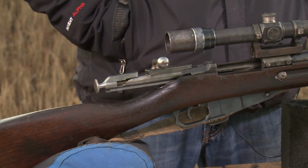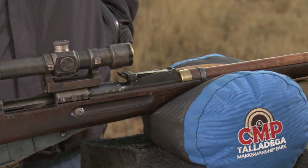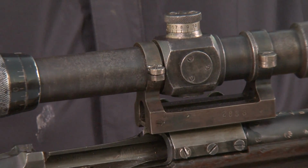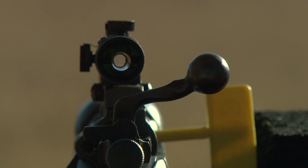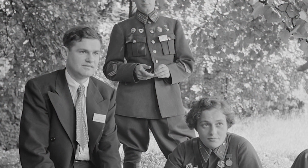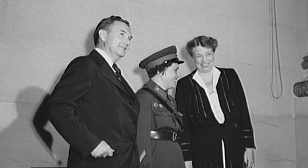The Russians first introduced Mosin Nagants in 1891, but it wasn't used as a sniper rifle until 1932 with the 4-power optic. These were top rifles at the time. I mean, the optics were fantastic. The top mount, meaning it's directly over the bore with its optic, made it very accurate. And it was deadly in the hands of the most successful female sniper, Ludmila Pavlichenko, credited with more than 300 kills during the Second World War.